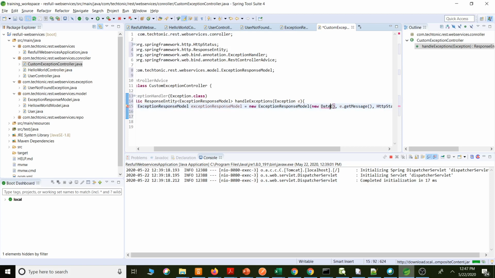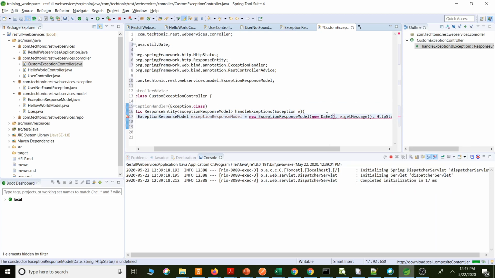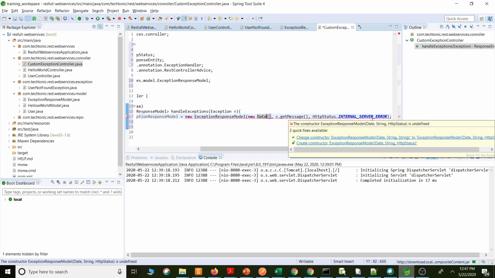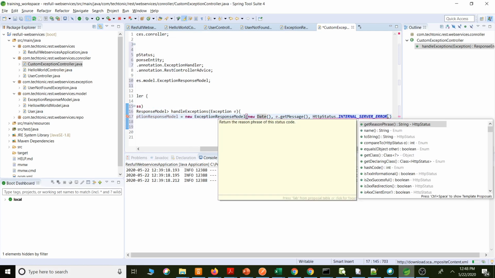The import is missing. We need to make it HTTP status, or make it toString.